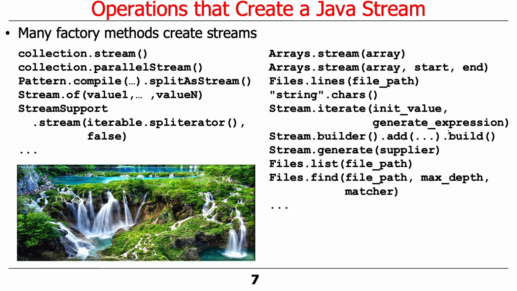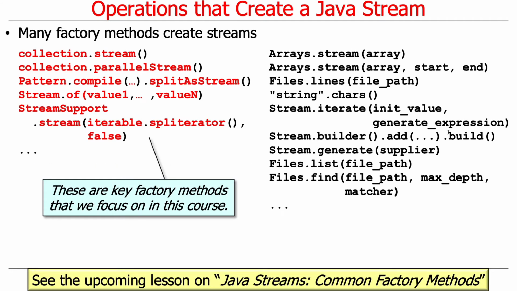There's a large number of factory methods that are provided in Java streams that can be used to create streams. And we're going to talk primarily about these, in particular stream and parallel stream. You'll also see some examples here and there with split as stream and of. We've taken a look at of. The thing that's kind of the workhorse under the hood that does a lot of this stuff is called the StreamSupport.stream method, and it uses something called a spliterator. We'll talk about all this stuff later. These are the key methods we're going to focus on in this course. There's also a pile of other methods which we won't talk as much about. We might even skip over them because they're interesting, but you don't necessarily need to know all those gory details in order to be able to do the assignments we're going to do. But just be aware that there's a lot of factory methods to make streams.